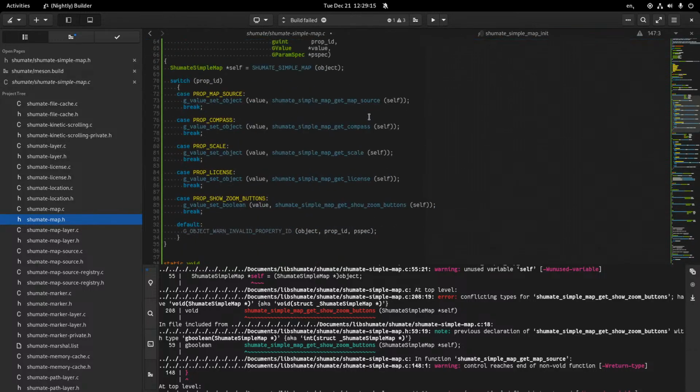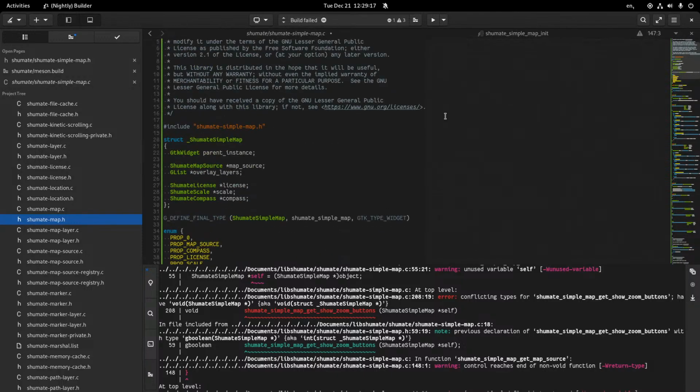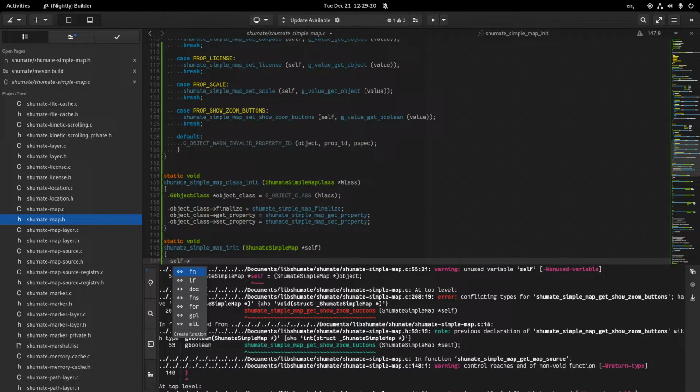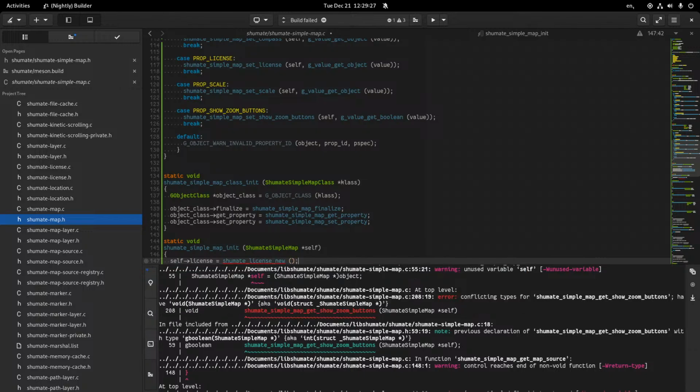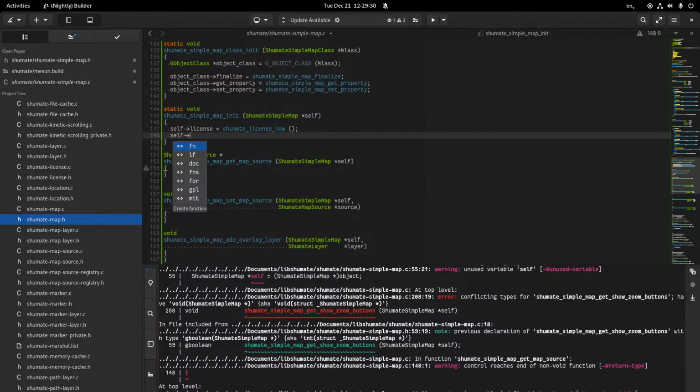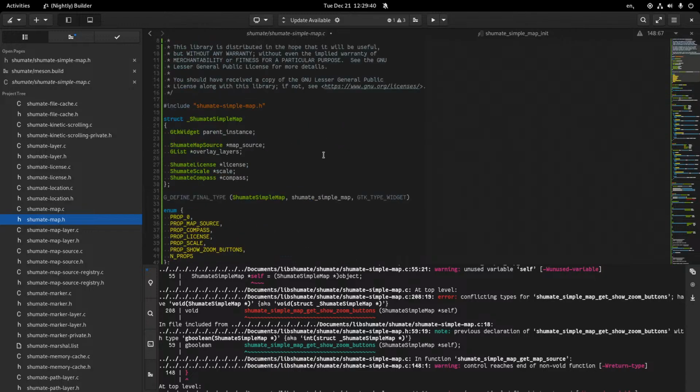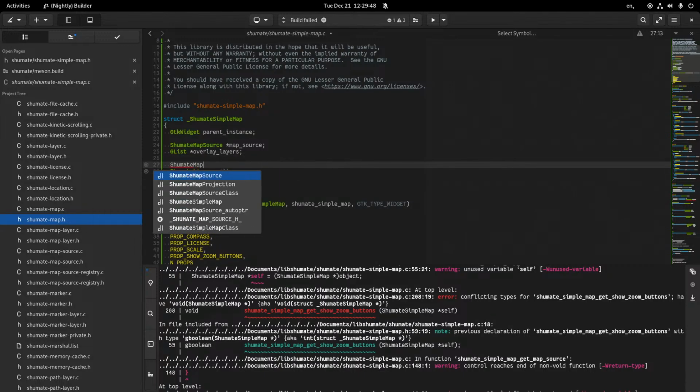So what we're going to do is make a new license. Need a viewport. Oh, and that's right, we need the actual map widget, because this is sort of a wrapper around the existing widgets. So we need an actual map.